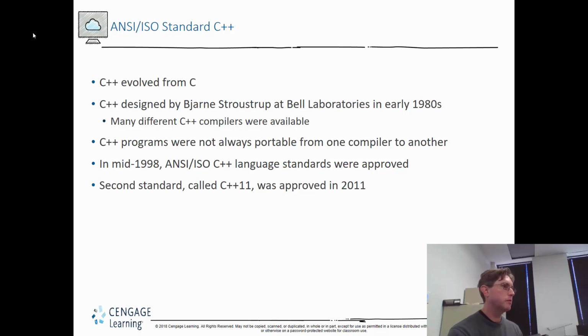There's one called C#. This is more of a Microsoft technology. I think it's better for things like GUI, graphical user interface stuff, but it's more of a Microsoft technology anyway. So that's a little bit of history there.